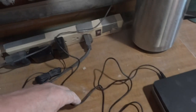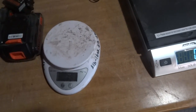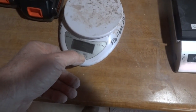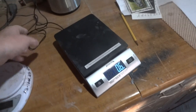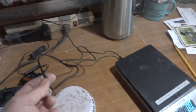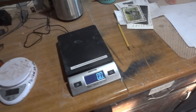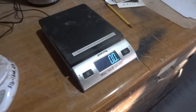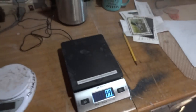But I tell you what, the other thing I like about it is it runs on batteries, or you can plug it in. What a relief. These things with batteries are always going dead on me, and I'm always having to put new batteries in. So this works off the 110 volts. It plugs straight in, and it's the princely sum of like $12, something like that. Look it up on Amazon.